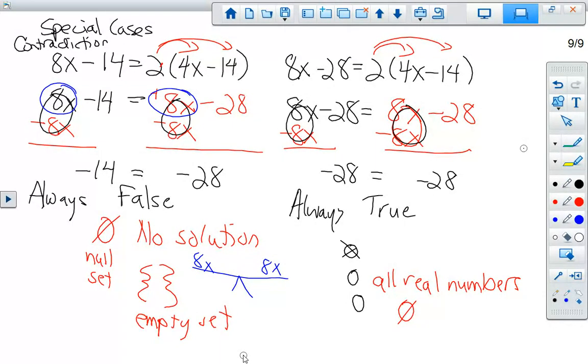So the issue is if I take away 14 from this side, but take away 28 from that side, I'm not taking away the same thing from both sides. Do you see that? These would have had the same weight. I'm taking away less from one than I am from the other. Doesn't that throw it off balance? Yes. Makes this one heavier because I took away less. There's no way. That's not ever going to be able to balance. Okay? Because these have the same weight and then these are different. So these are not going to be able to balance.